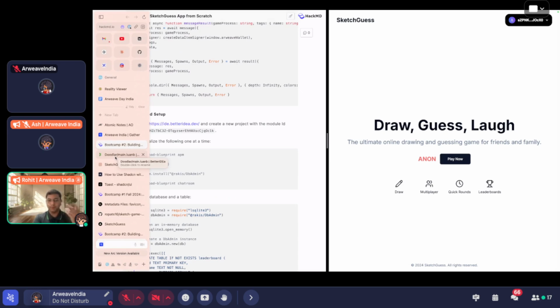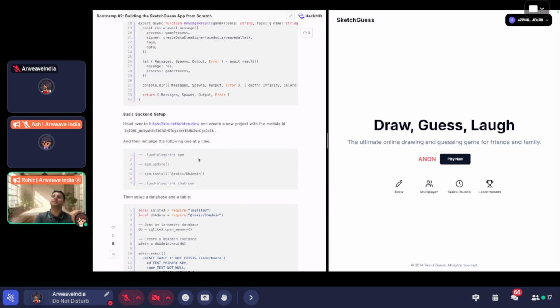For those of you who don't know, AOS works with Lua typically, but there's also additional SQL-like functionality. So we're going to see how both of these can work together. Now, the first thing you want to do is initialize these four things step by step. I'll do one after the other and talk about each of them.